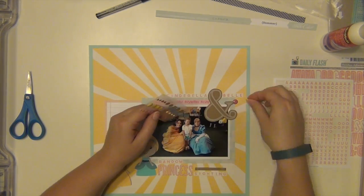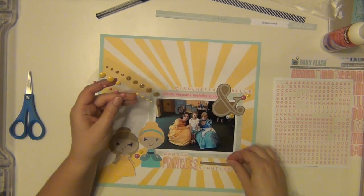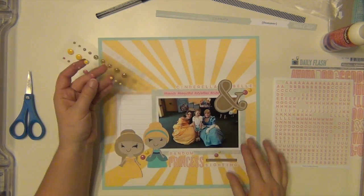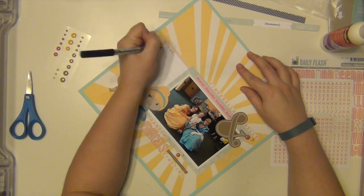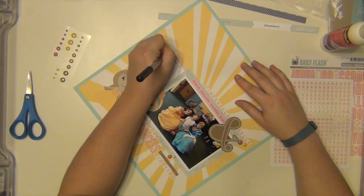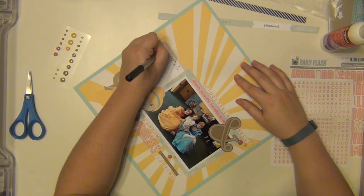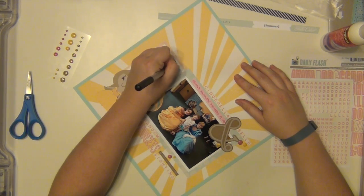I'm going to go ahead and use these dots here to fill in that space under Belle, because it went longer than the photo frame. I didn't really want to add anything long underneath it, so I just used the enamel dots to do that. Those enamel dots are from Twine and Ink, and they came in the kit as well.